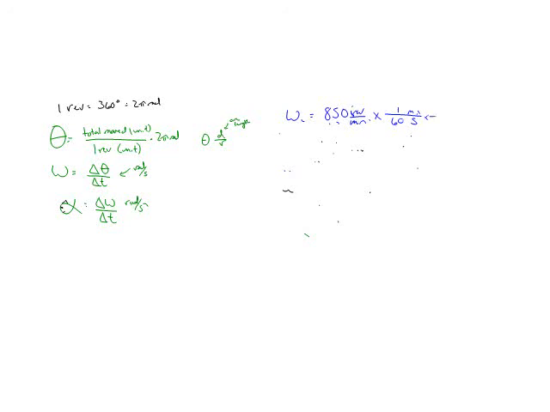Then we got to get rid of this revolution. What are we trying to turn it into? Radians. How many radians are in a revolution? 2 pi radians in 1 revolution. That comes from up here, just in case you were wondering. Okay, let's do some math. If we do the math, 89 radians a second, right? Because revolutions goes away, minutes goes away, you got radians per second. So we already found what we're looking for. This is the answer to that question.